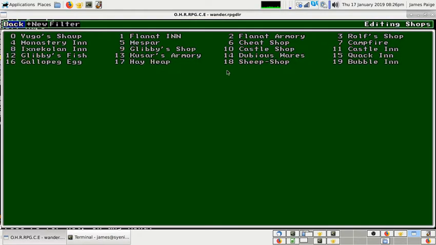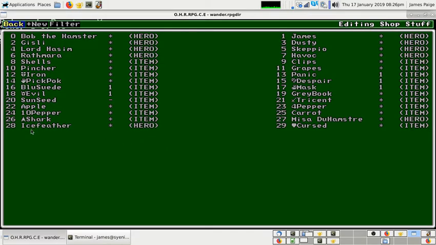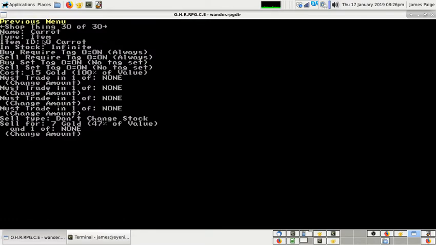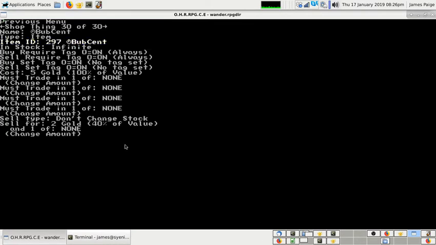There are shops. Where's the cheat shop? There's the cheat shop. Available stuff. New stuff. This is item ID Bubsent. It's called Bubsent. Infinite in stock.